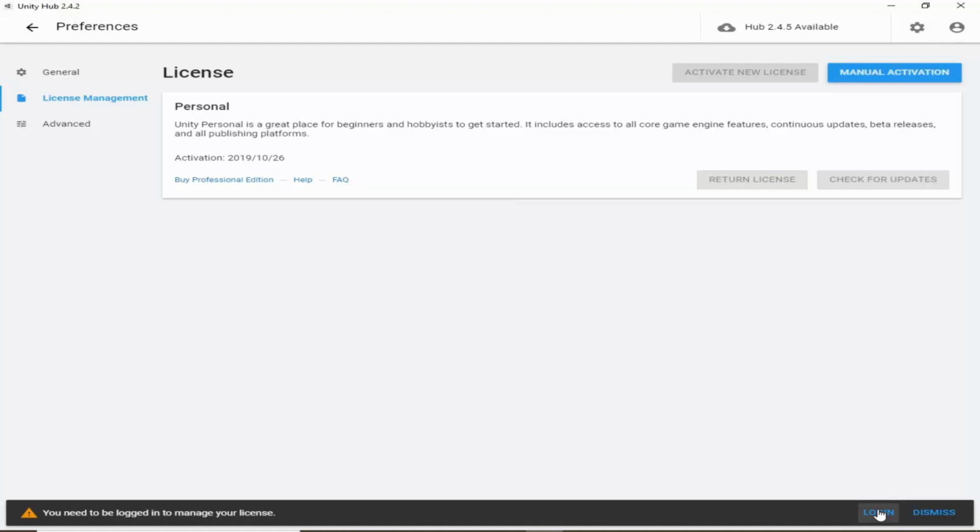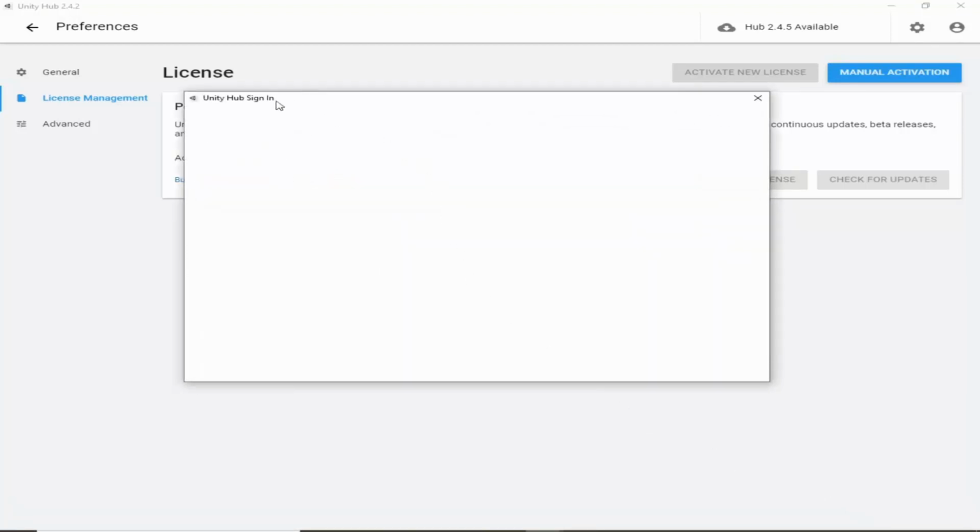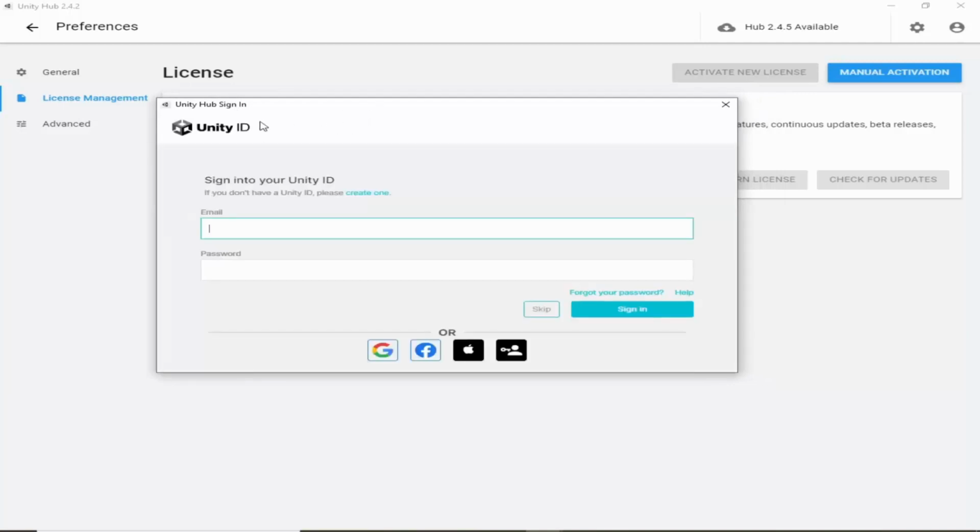So click on login. So it will prompt you to the Unity Hub sign in. So here you can sign in with your email and password. If you haven't created a Unity ID yet, click here, create one, and you can create it easily. It is as simple as creating any Gmail account. So once I log in, then we will continue.